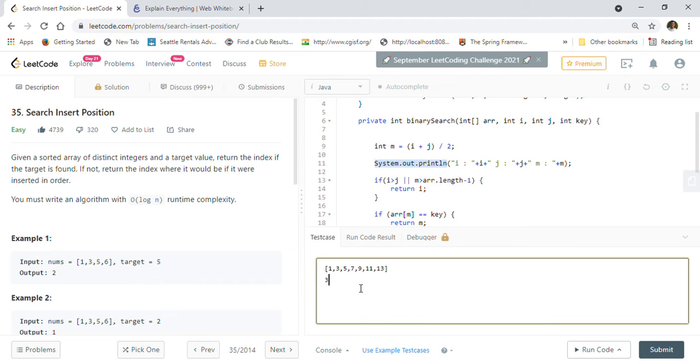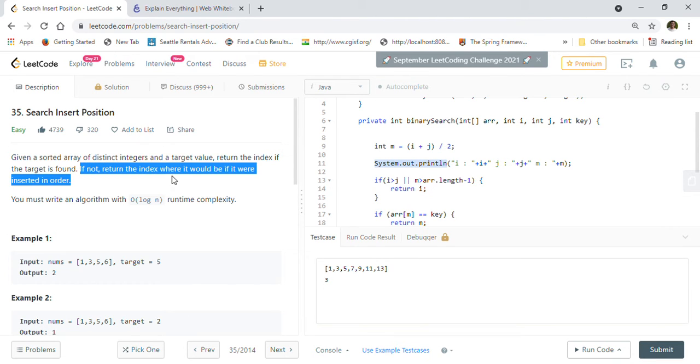Now we will take another test case where the element is not present in the array, and in that case we have to return the index where it should be. As you can read here, if not, return the index where it would be if it were inserted in order. For example, now we will search for 2.